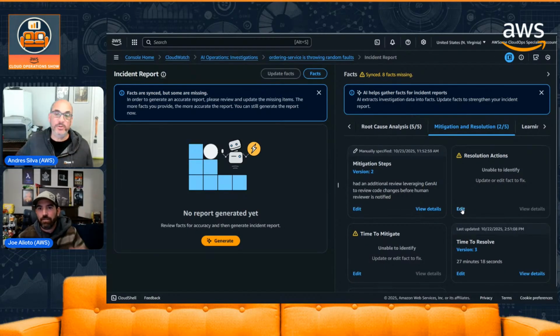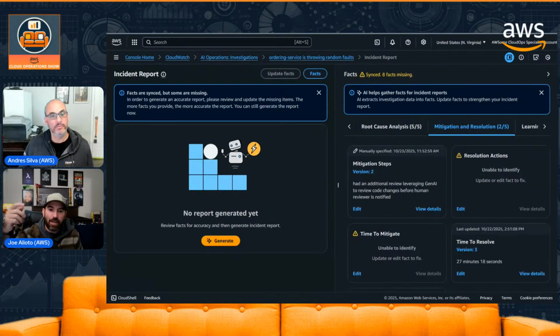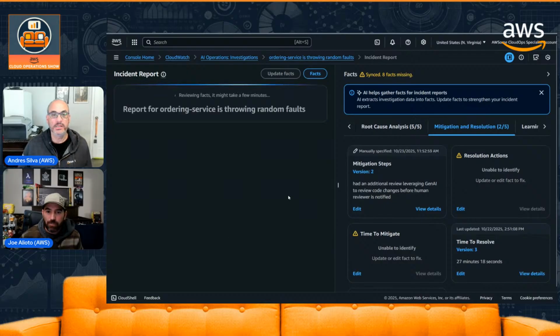So what happens if you don't fill out some of those? Yeah, if you don't, there's going to be data that's just missing. It'll say didn't have enough information to fill out this section of it. Well, we can definitely generate it without filling everything out. Is that correct? Correct. I'm going to stop here and do it. And so now we're going to click the generate button.